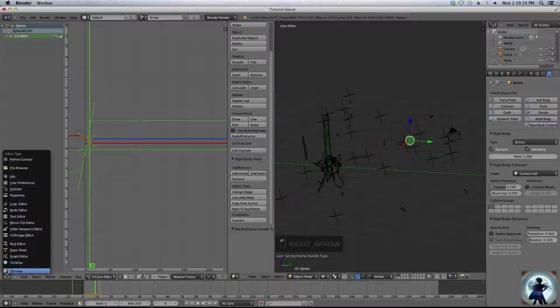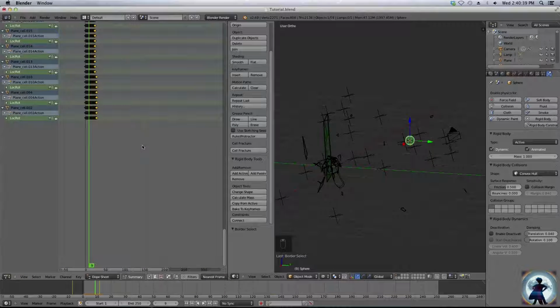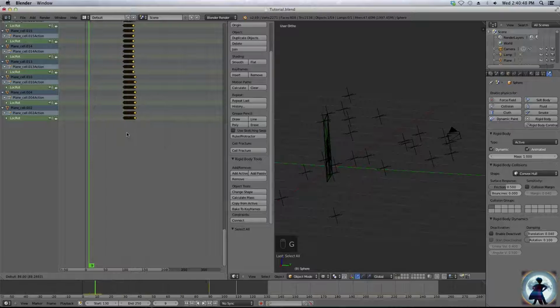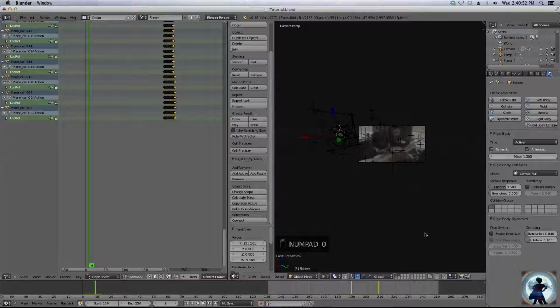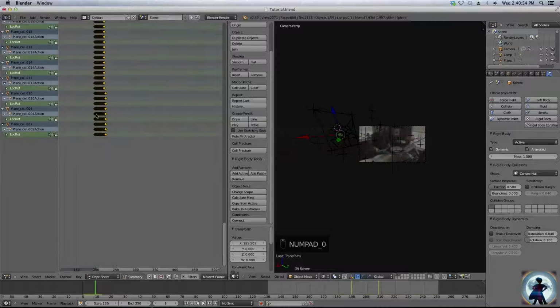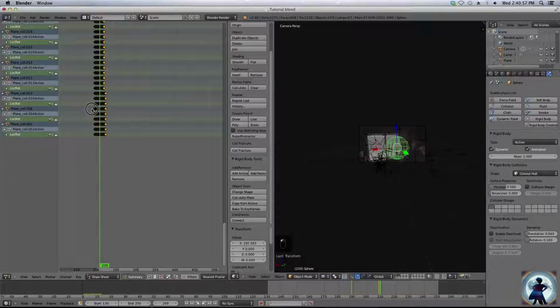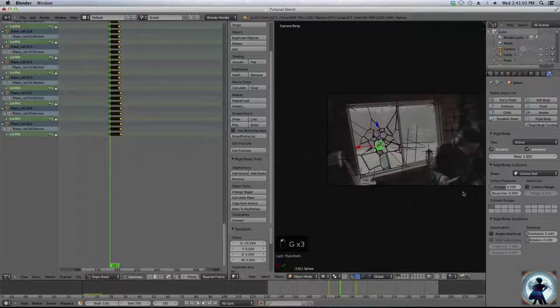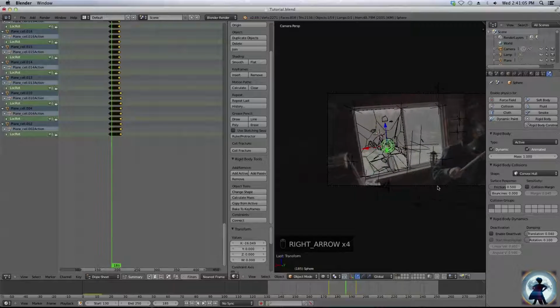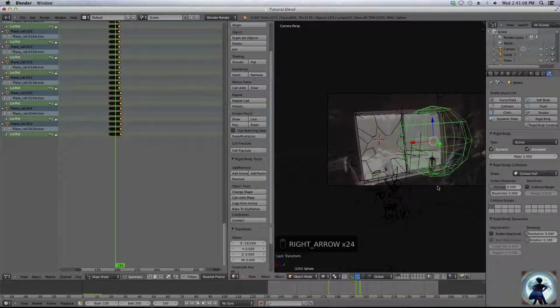So to do this, go to your dope sheet again. Let's first just grab all of the keyframes and let's reset our timeline. Now we can do that back to how it was. 130. Move all the keyframes back to where they were. You can test the ball to make sure you get that right. So go. This is a little too late. No, too late. So right about there, he should be ducking. Boom. The shards coming in. Boom.